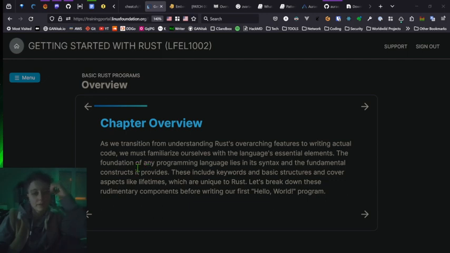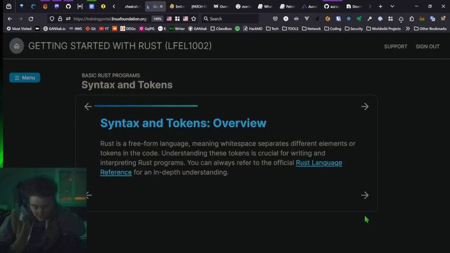The foundation of any programming language lies in its syntax and the fundamental constructs it provides. These include keywords, basic structures, and concepts like lifetimes, which are unique to Rust. Let's break down these rudimentary components before writing our first Hello World program.